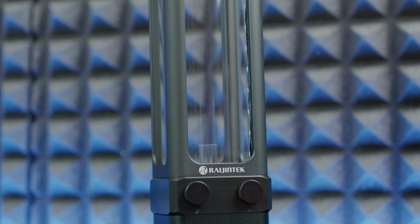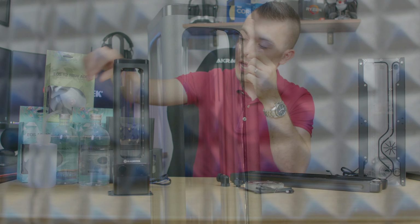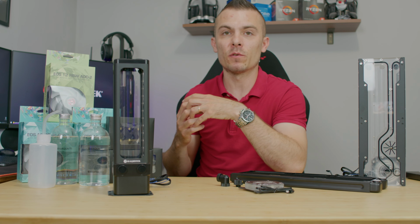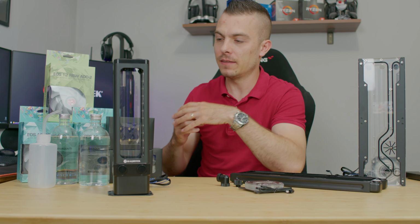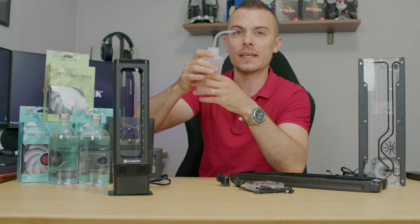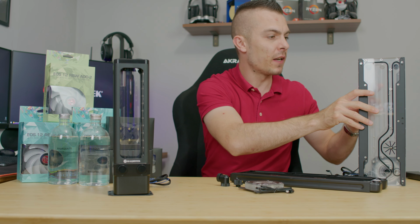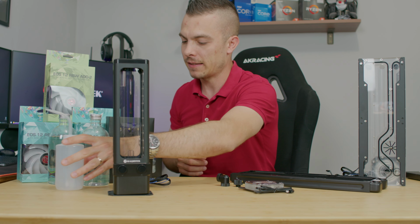Now let's check some other things. You get this smaller filling bottle, which is 250 milliliters, which most of the time isn't enough to fill up the loop. But then again, you'll have to do it a couple of times. But the cool thing is it's a smaller bottle, so you can squeeze it in some tight spots and fill up the loop. So yeah, that's that.